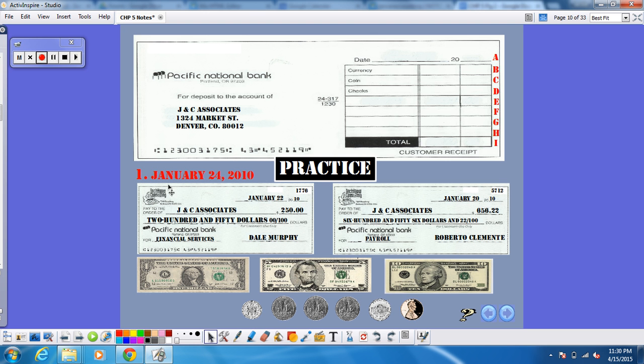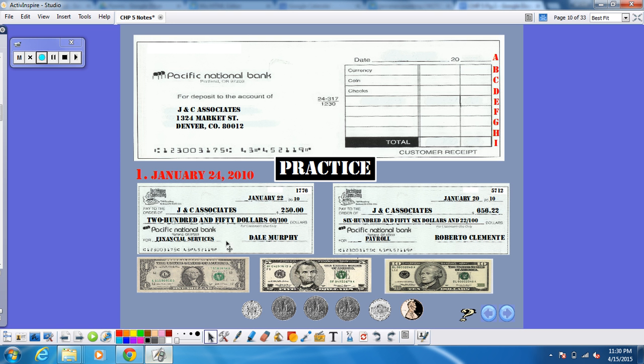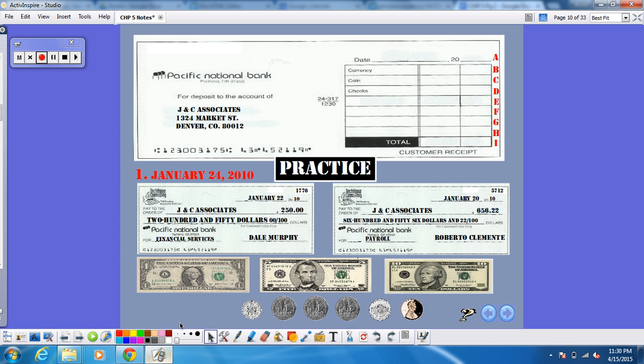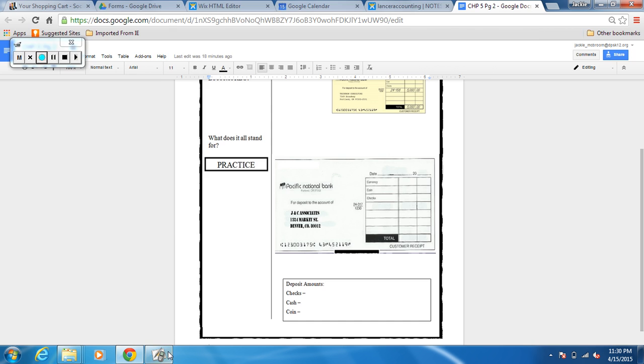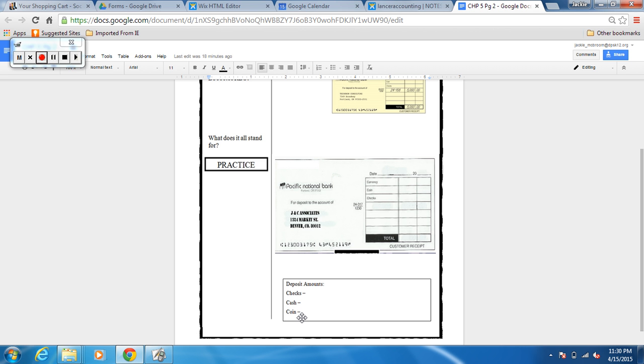So here's what I want you to do. Down here at the bottom of your notes, I want you to write down the checks. So you have 2 checks. Here they are right here. I want you to write them down individually, each one of them, in the notes area right here. Now you have the cash section. Here's your cash. Paper money, that's the cash. And then we also have the coin. So add up the coin that you see down here at the bottom also, and write it down here in the coin section.